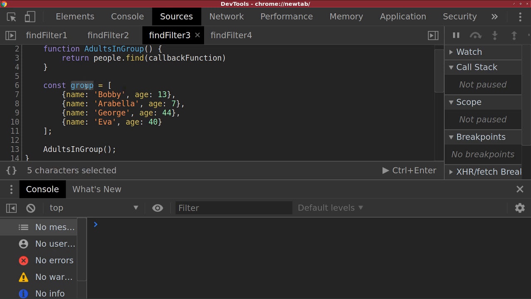So this is our data. We've got a group. What data type is our group? So group itself, is that lots of objects or a single object or something else? Yeah, okay, so group is an array still because we've got these square brackets outside, but within it, you're quite right, we have some key value pairs. We have 4 objects within our array.